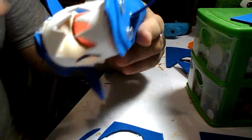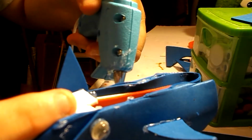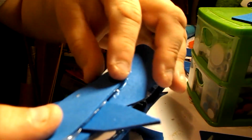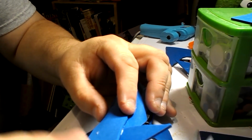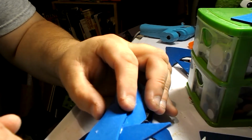There you are. It's not perfect by any stretch. I got to do a little bit more refining here. But considering this is my second attempt at puppetry, I'd say I'm not doing overall too badly at all. Now, go ahead and let that seal for a minute. I probably should have split that right here. But you kind of get the idea.